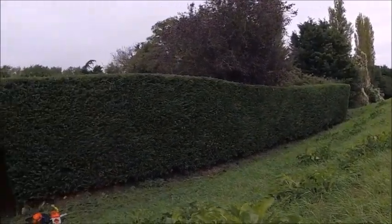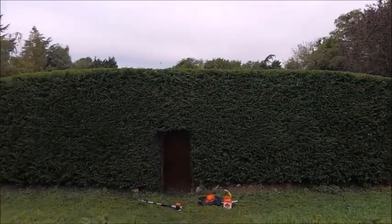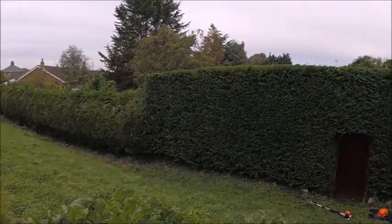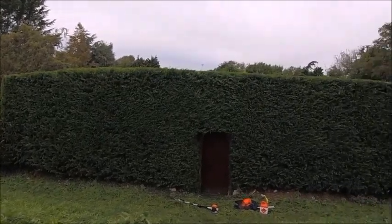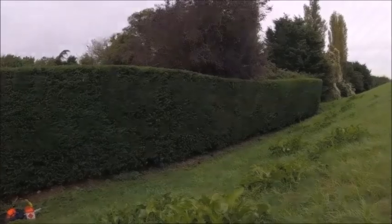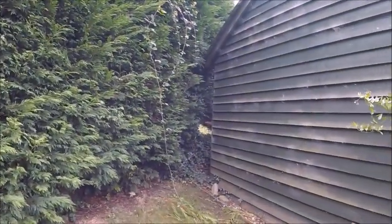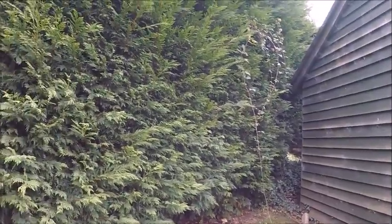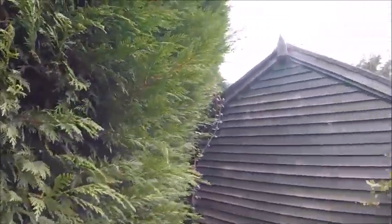And there's the side and top all done. Another advantage of doing both from this side is most of the waste is on this side in the open, which makes it a lot easier to rake up. And we pretty much just have this bit and then behind all the trees and shrubbery, which I didn't film.